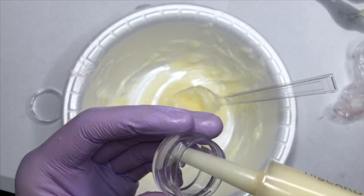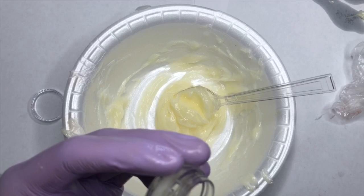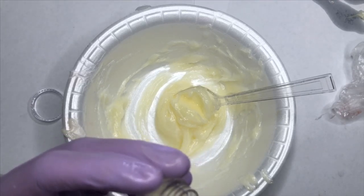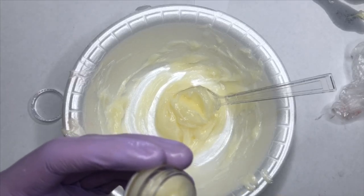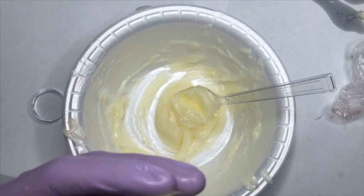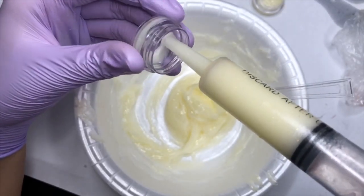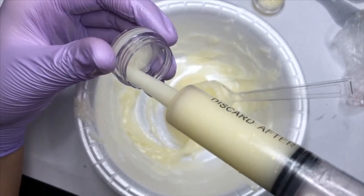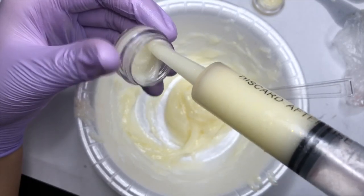The way to fill up these mini containers is you want to go in a circular motion. The reason is that if you don't, you will have a bunch of bubbles inside the container. So go in a circular motion, filling it up until you get to the top. Once you get to the top, it doesn't matter how you leave it, because in the next step I'm going to show you guys how to leave the lip balm flat as if you bought it from the store. So follow what I am doing so you can do this the correct way.